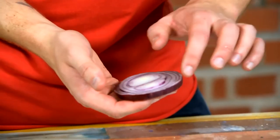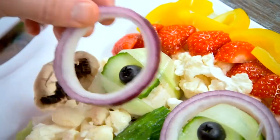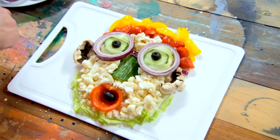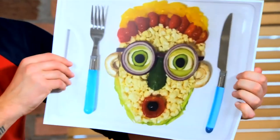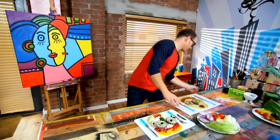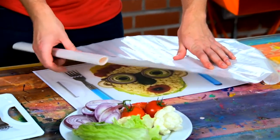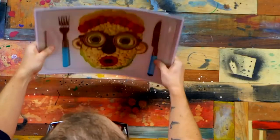Now it's time for my trademark glasses. For that I'm going to use a red onion — cut it open. All these lovely rings are going to be my lenses, so let's pop out the middle. I'm going to use one of the larger rings to do the rest of the glasses frames. I'm finishing off my placemat with a knife and fork. It looks just like me. Now I need to take a photo, print that out, and to make it more like a placemat it's going to need a plastic coating — sticky back plastic — so if I drop food on it I can just wipe it off. There you go: the Arcimboldo salad face placemat!